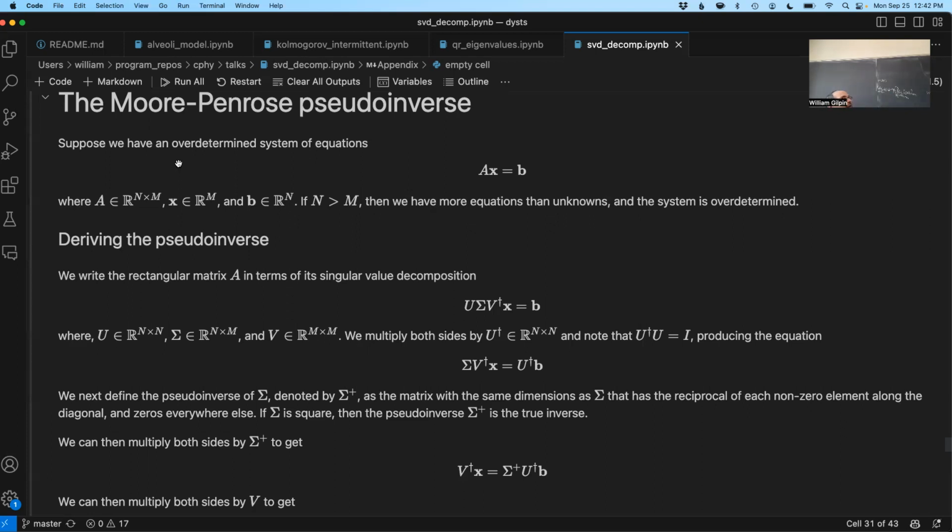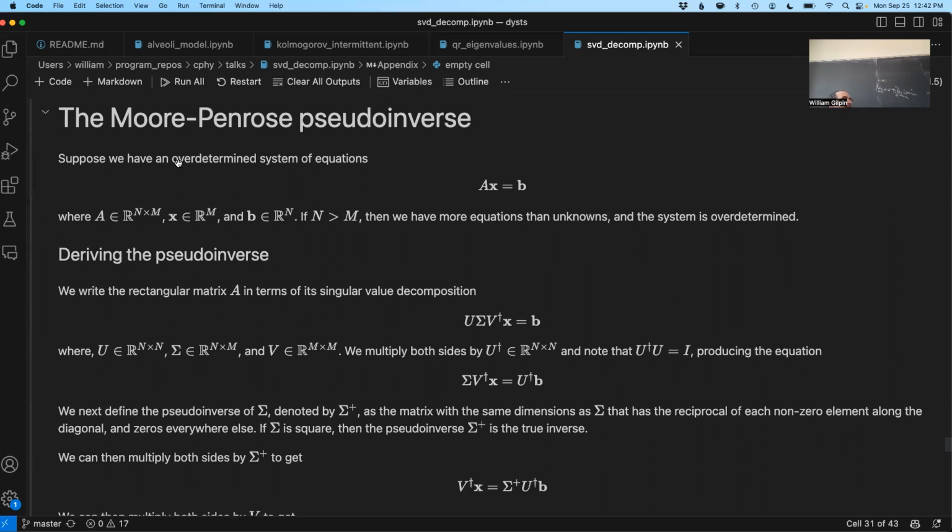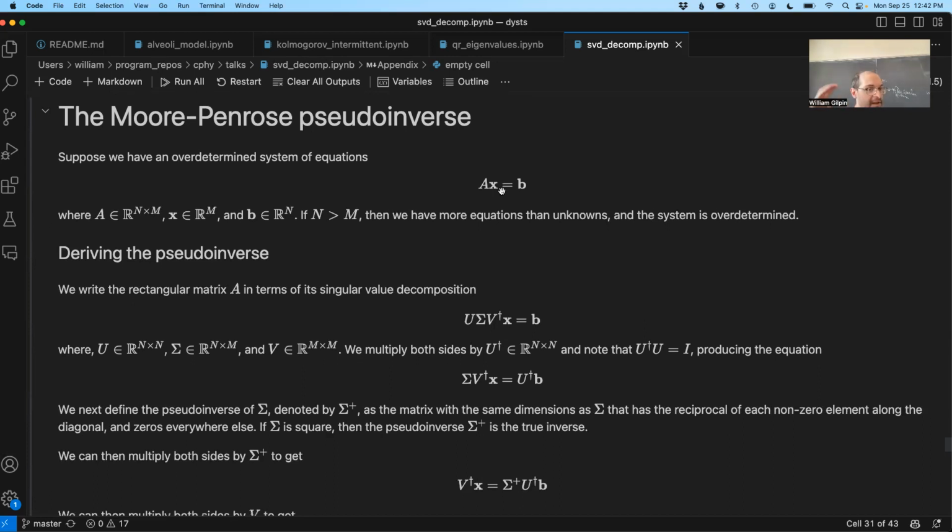However, it turns out I can get pretty close if I'm willing to relax my requirement that I perfectly solve this problem, and instead say that I just want to get as close as I can, modulo some error. We'll define that more precisely downstream, but the idea is that if I have a lot more rows than columns, I might not be able to perfectly solve this, but I might be able to do pretty well by approximating an inverse.